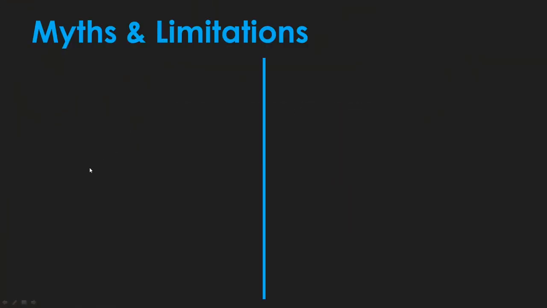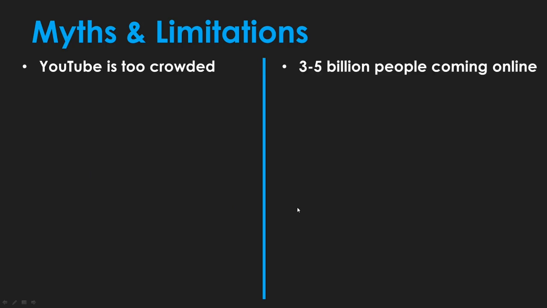And that actually makes me think of some of these myths that I hear. These are some of the biggest things when people say, yeah, Sean, but what about YouTube being too crowded? That's one of the myths. And I'm like, no, man, there's actually 3 to 5 billion people coming online in the next couple of years. There's a Huffington Post article about it. So yeah, the crowd is getting bigger there, but guess what? The pool of people, the audience, is getting bigger every year. The internet overall and YouTube overall continues to grow. Well, what about money? Like, I don't have money to get started. Look, YouTube is free and you probably already have a smartphone that shoots HD video. Am I right? So it's just not an excuse, right?